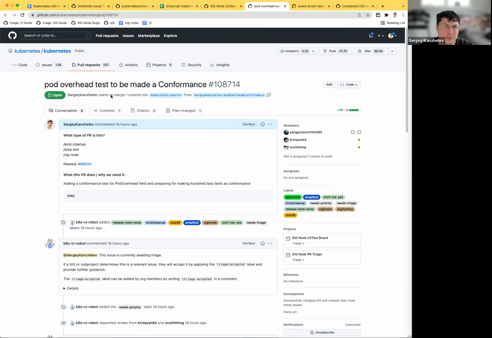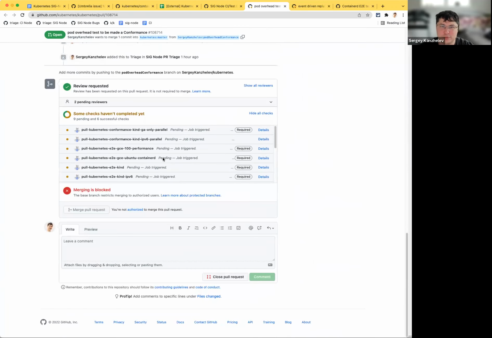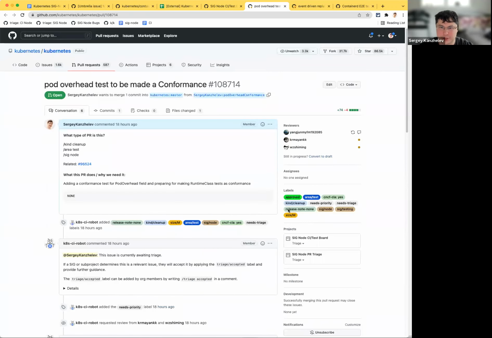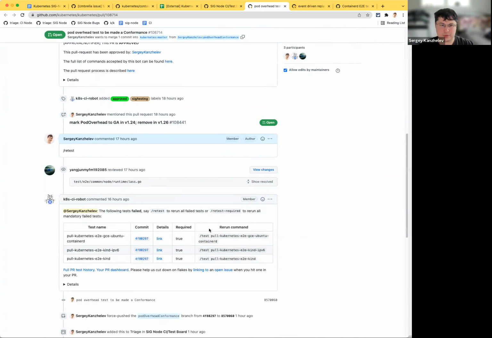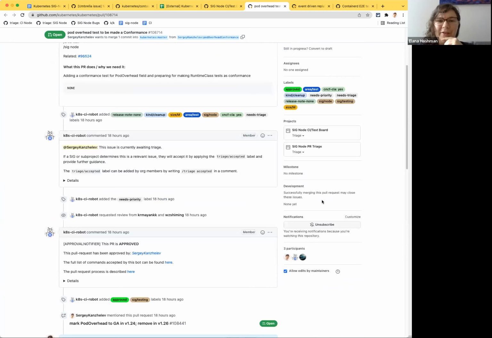Okay, so this is pod overhead moving to conformance. If anybody wants to LGTM, I would really appreciate it. If it's becoming conformance, doesn't it need some file that gets updated which pulls in the conformance approvers? I'm surprised this is saying it's approved. Yeah, the first step is to create a test and run it for 2 weeks, and then it will move to conformance. The test is not created yet.